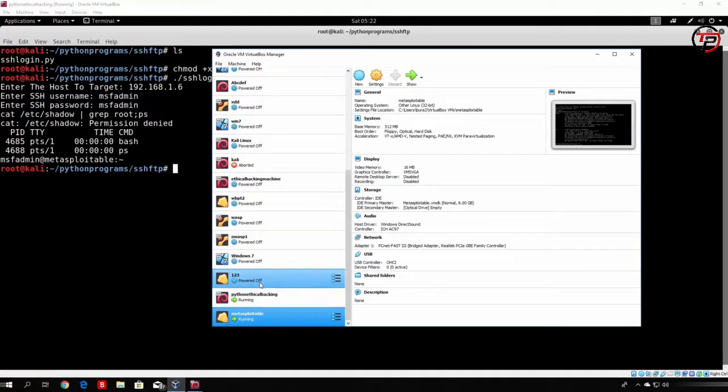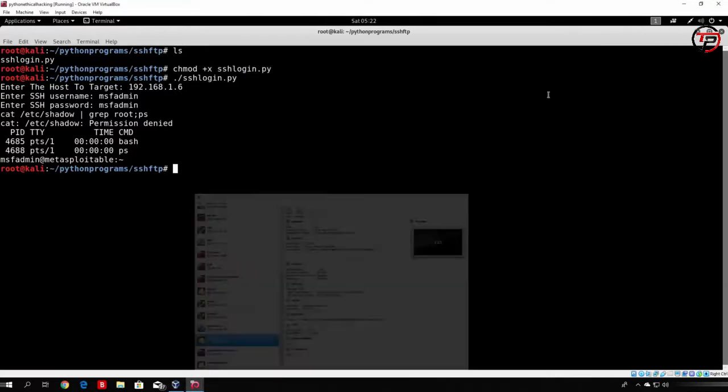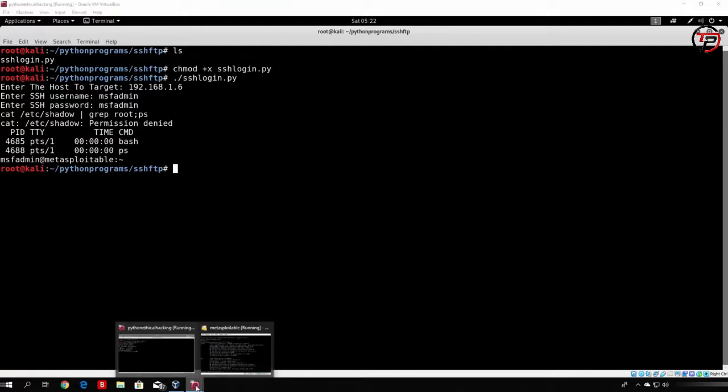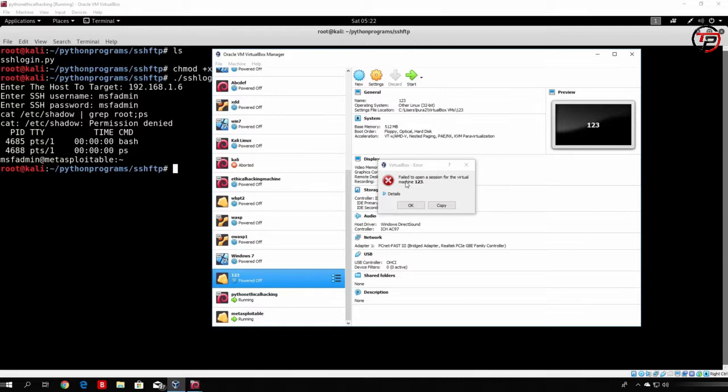So I have another virtual machine right here, which is the OS virtual machine, I believe. Let me just check this out. Now you don't need to install it really. It's basically almost the same as the Metasploitable. If we do need it later on, I will show you how you can install it, but for now we really don't need it. SSH is something that you can brute force on any target system that has port 22 open. Right now, since I know the credentials for the root account for the OS virtual machine, let me just see, failed to open a session.